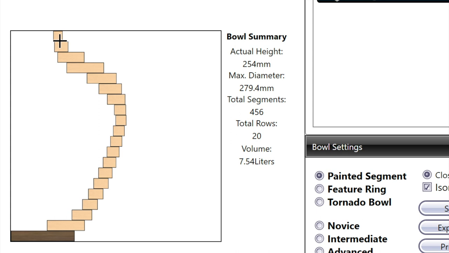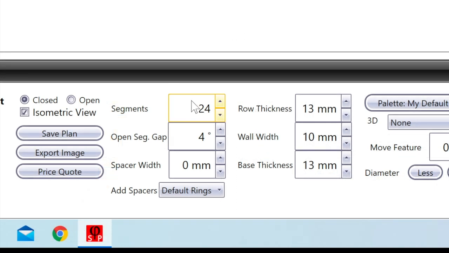Down here on the bottom left it shows you how tall the vase will be, also the maximum diameter, the total amount of segments in the whole thing, the amount of segmented rings, and the volume it will have after turning. You also see a cutaway view here of the vase. Down here at the bottom we've got the amount of segments per ring, we've also got the thickness of each ring, and the wall width. These three are really the only three that we need to worry about.